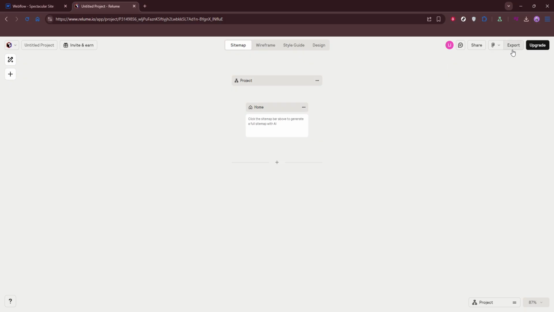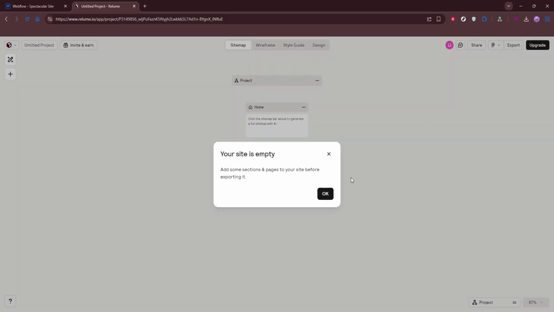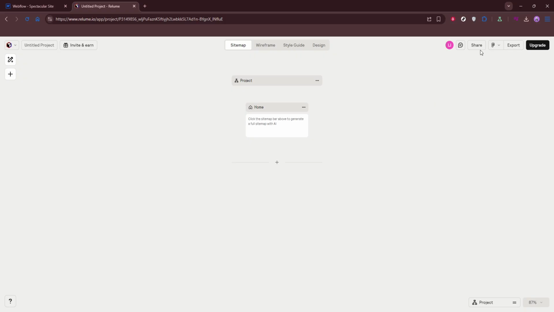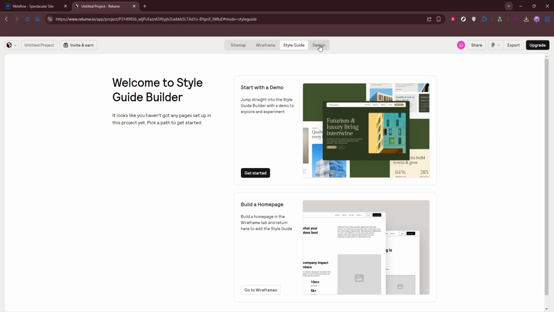A few tips as you start importing. Consider duplicating your Webflow project first so you have a safe backup. Keep an eye on class naming to avoid conflicts with your existing style guide. After bringing in sections, review typography, spacing, and interactions to ensure everything aligns with your design system. Finally, publish to a staging domain to verify responsiveness and performance before going live.